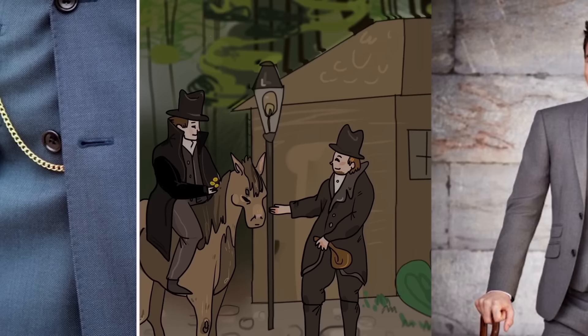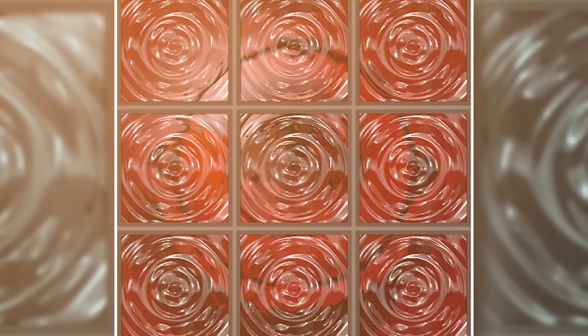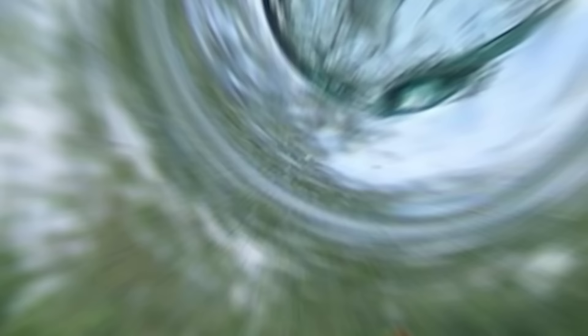Now it's mostly a fashion choice, but I say we bring the gentlemanly old ways back. Number 14, bullseye glass. If you've ever spent any time around old buildings, you've probably come across these unusual windows. While they seem purely decorative at first, this wasn't always the case. Until the mid-1800s, window glass was often made by shaping a bubble of glass on a blowpipe and spinning it into a flat plane.